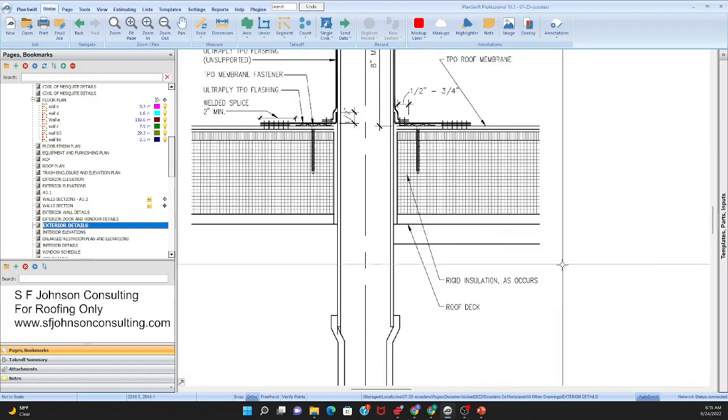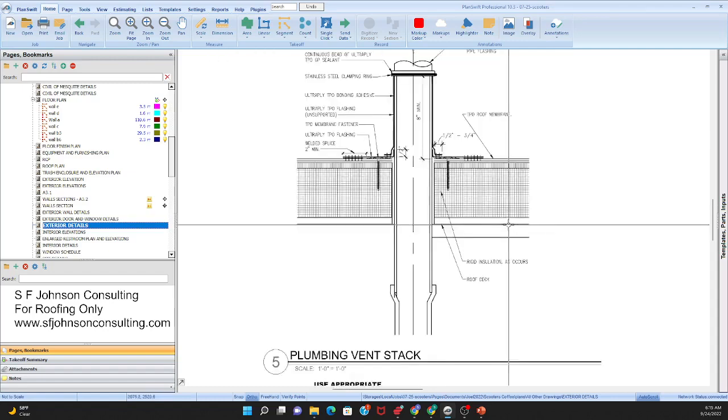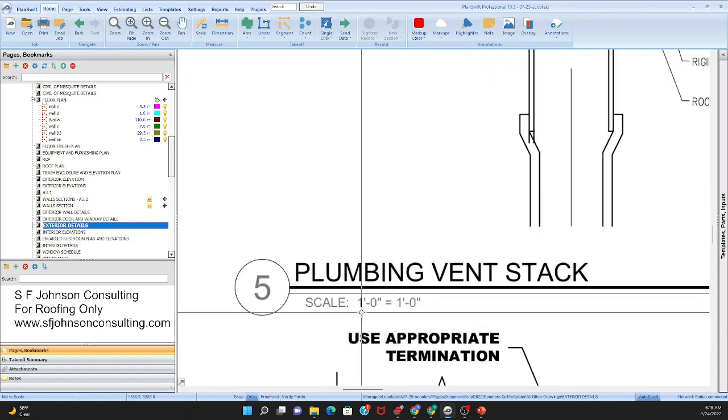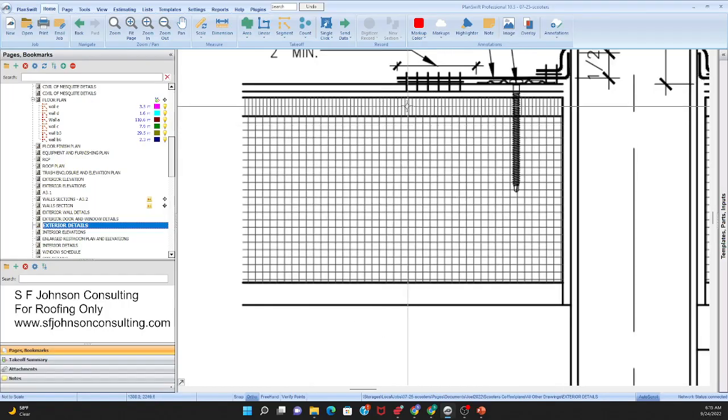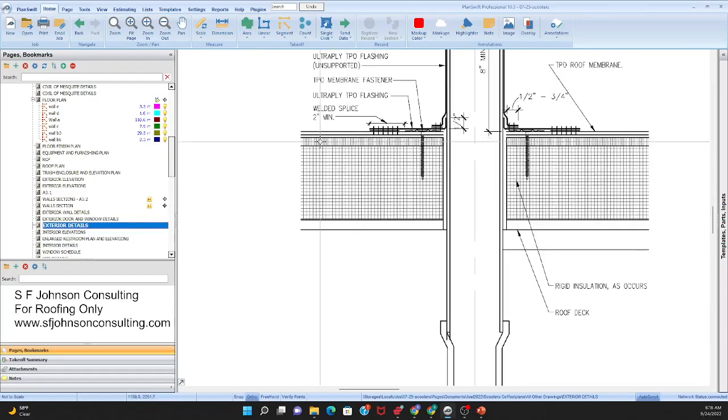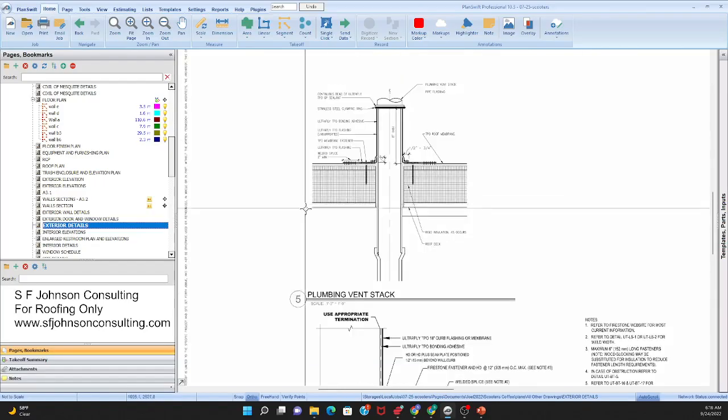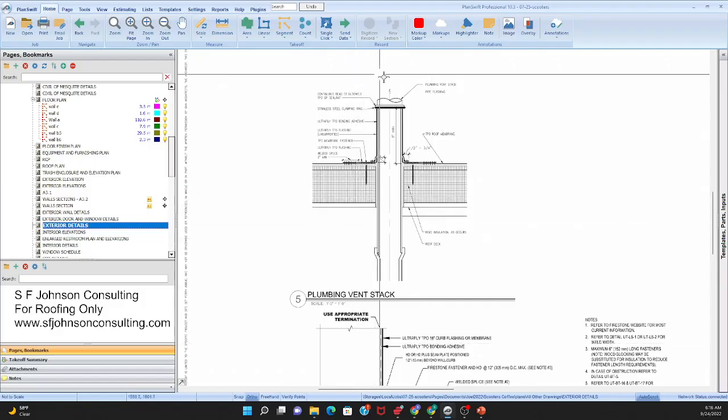Okay, roof deck, rigid insulation. And if this is to scale, which it is, then you can just measure what's the thickness of the insulation. That's the whole point of having something to scale. If you don't know, it's like 4 inches, 6 inches, whatever. What is this? This is different from that. So you got to make sure what that is. Okay, so it's fun. It's a lot of fun.